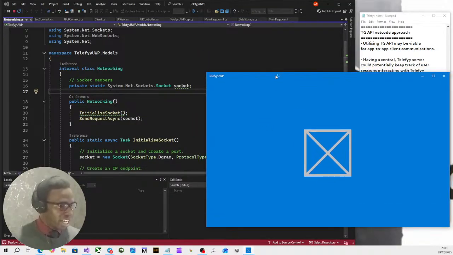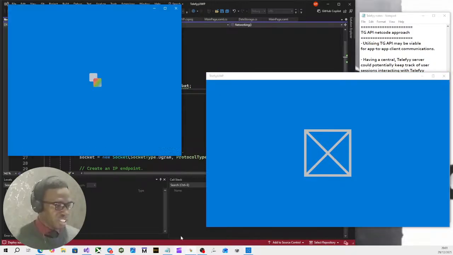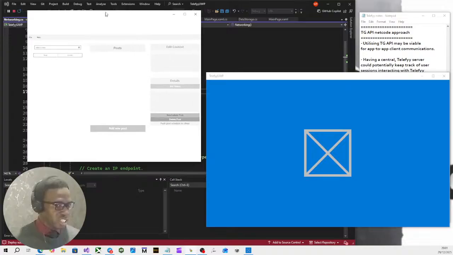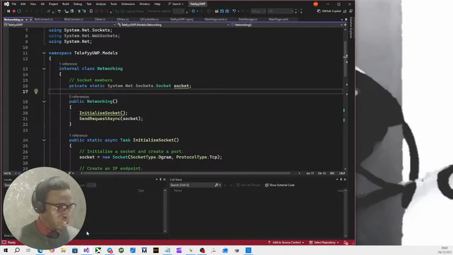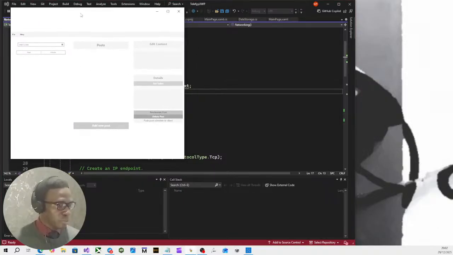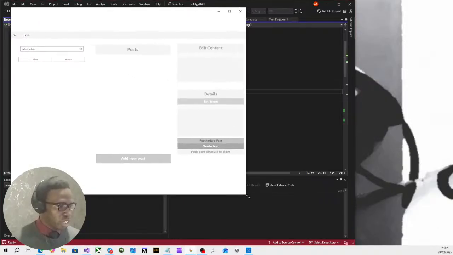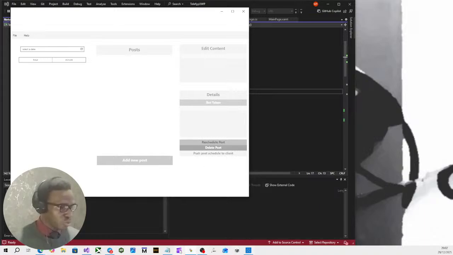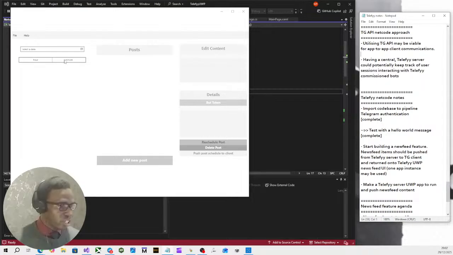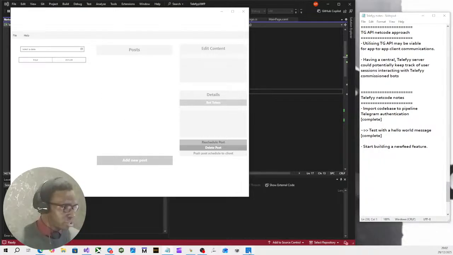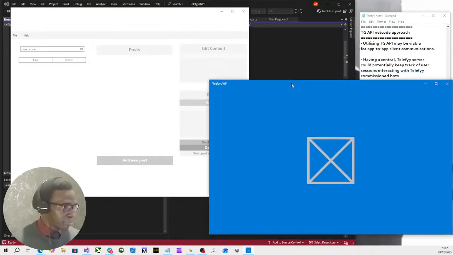So I'm loading Telefyy. Guys, I have an exciting app, my post scheduling lite app, I would say. This is another Telegram based app that I built. It's here, it's already loaded. It's already deployed on my machine. I've debugged my app. I have even launched this app on the store. Guys, if you want this app, it's on the Windows Store. All it allows you to do is post to Telegram. You can schedule Telegram posts via Telegram bots, right, on a calendar. Hold on a sec. Telefyy is still loading up.